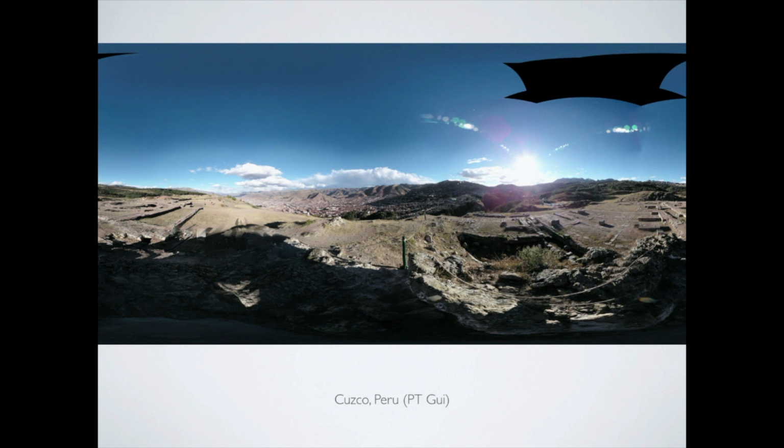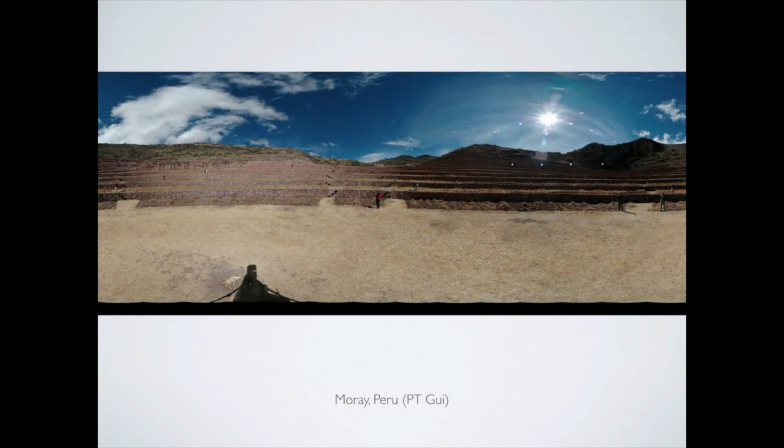Here's another example of where things get messed up. I was taking this, and it was supposed to be a full 360, meaning it goes all the way to your feet, all the way up in the sky, and a full 360 around. I missed a couple images when I was taking it, so you end up with that black hole. Could I Photoshop it in? Sure. Could I do some collage work and fix it? Yes. But you want to make sure that you're capturing all of them as you go through.